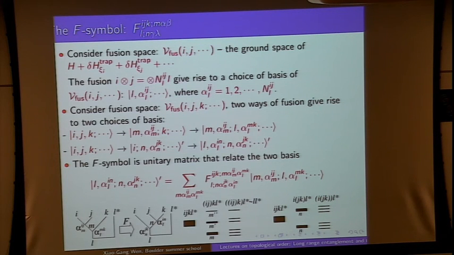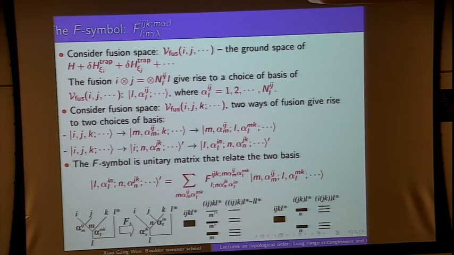However, we want to define the equivalence of the trap, because if every trap is a different excitation, it's not what we expect. We expect some kind of type of excitation. So the equivalence of traps is defined as follows: if you can deform the trap Hamiltonian without closing the energy gap, then we say these two trap Hamiltonians are equivalent. This gives us an equivalence class of trap Hamiltonians, and that gives us a notion of a type of topological order. So this is what we covered last time.